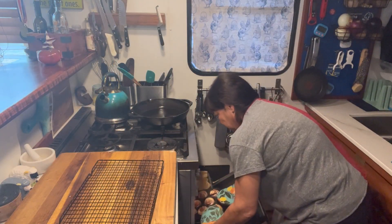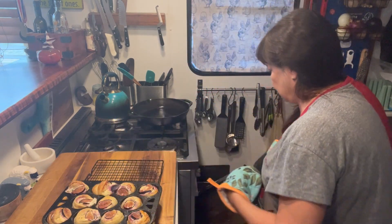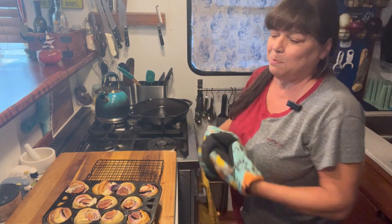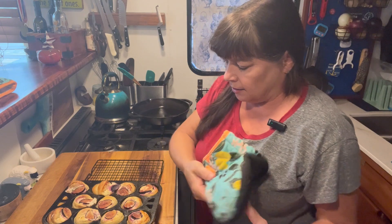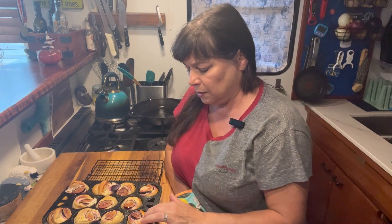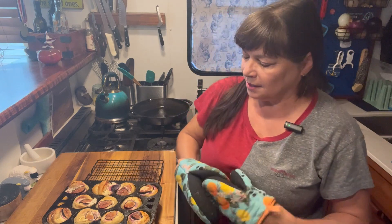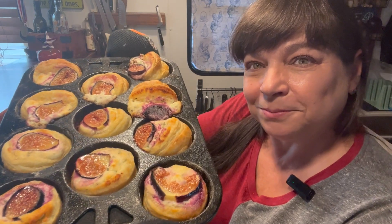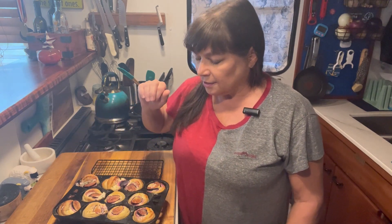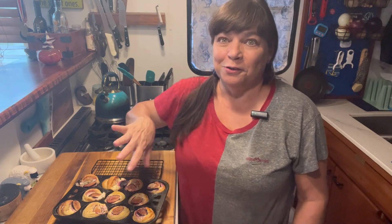I think we made popovers! The little individual tart is looking perfect — I think he might be the keeper of the day. But here's the interesting thing when you're developing recipes: maybe I should have rolled the pastry out thinner instead of leaving it at its thickest, because this is what happened. Although I think this is going to be delicious, I'm not really sure it can be called a tart. One kind of turned over on itself — when you're the chef, you always eat the ugly ones and serve the pretty ones.